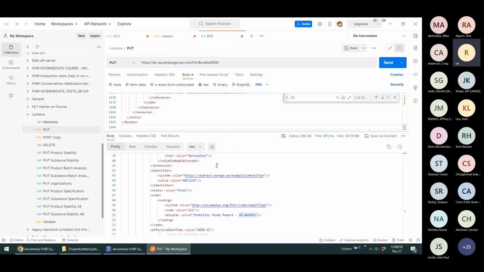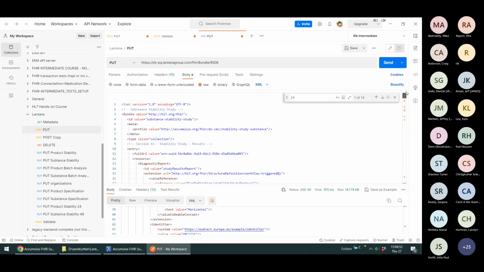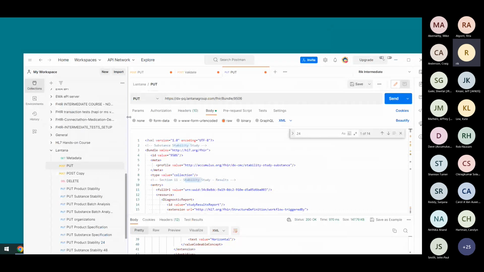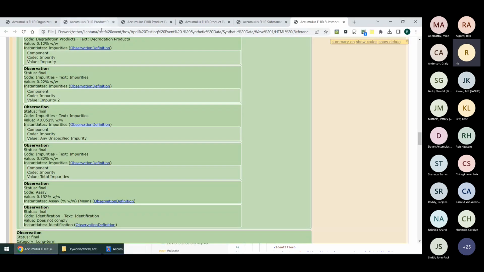That's a little bit of our demo. I'm going to put 9506 in there. And it is our stability study. And let me just check it really was 9506. It was.